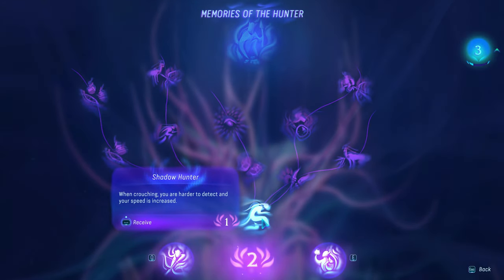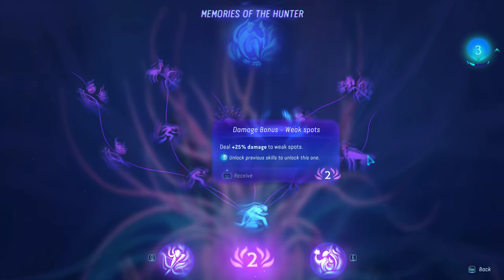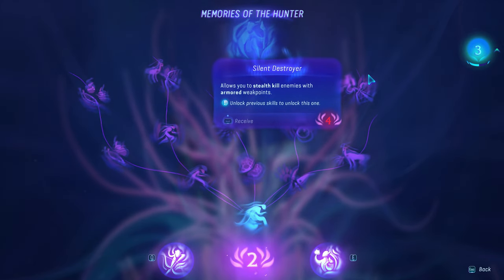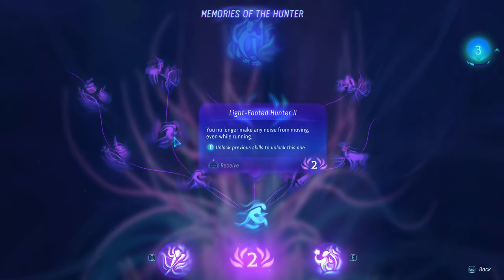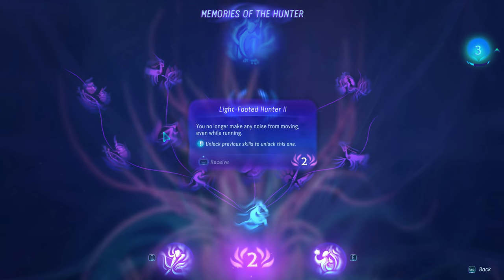Hunter. When crouching, you are harder to detect and your speed is increased. Deal extra damage to wildlife. Weak spots, which I've yet to find. Essentially, you just kill shit. When crouching, you make no noise. Even when running? Wow, that's pretty cool.